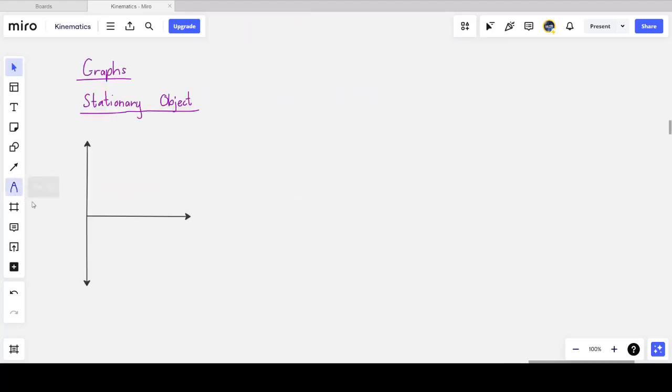A stationary object, an object that is not moving, this is what we mean by stationary. If I were to sketch a graph of displacement against time, you've seen I've drawn positive and negative axes for displacement. I'm going to assume that the preferred direction is positive, just for now at least, and we'll talk about what happens when vectors change signs later on. But if an object is stationary, its displacement is not changing, and so its graph of displacement against time will just be a straight horizontal line.